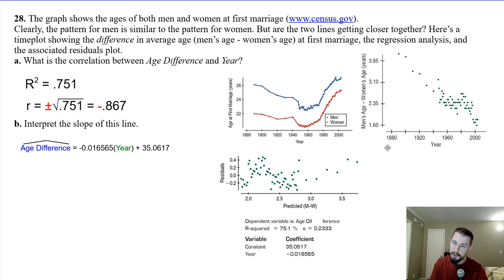And then the difference. As the years went on, we noticed the difference, even though the ages were rising and falling, has always been narrowing, or it looks like in general it has been narrowing, which is really, really cool. All right, so then we looked at the residuals here.